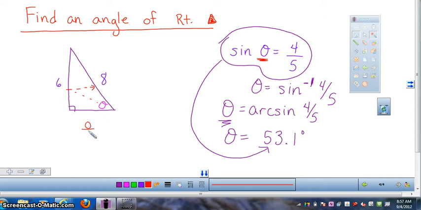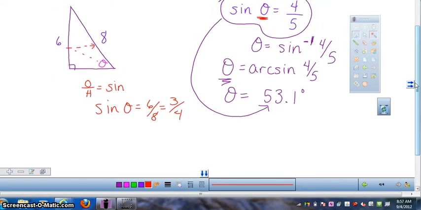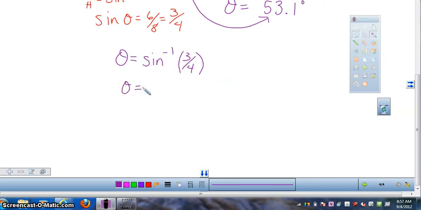And we know opposite over hypotenuse is sine. So I make my equation, sine of theta equals 6/8. You could write that as 3/4 if you want. But what I want today is I want to actually know what that is. I don't want just the ratio anymore. I want to know what theta is. So theta equals the arcsine, or the inverse sine, of 3/4 or 6/8. It doesn't matter what you put in your calculator, it's going to give you that. So the inverse sine of 3 divided by 4 is theta equals 48.6 degrees to the nearest tenth.